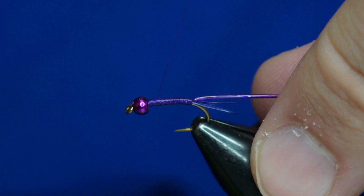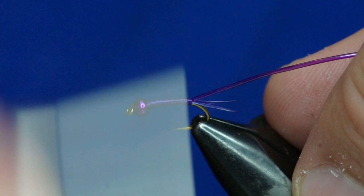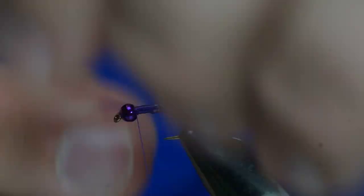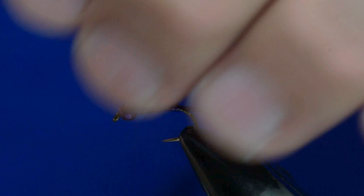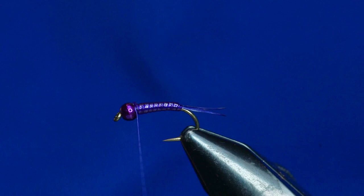...I'm just going to wrap this up and create a little bit of a taper — not too much. There's our taper. Now I'm just going to take this tubing and wrap it over my thread, and it creates a nice little segmentation. There's our body. You can do this with a whole bunch of different flies — pheasant tails, you can rib hare's ears with it. The body's done so far.